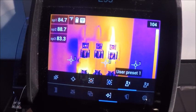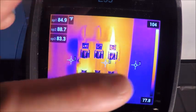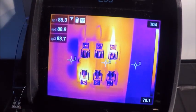So if you want to have a certain orientation of spots like I have here, 1, 2, and 3, I have that set up as my first preset.